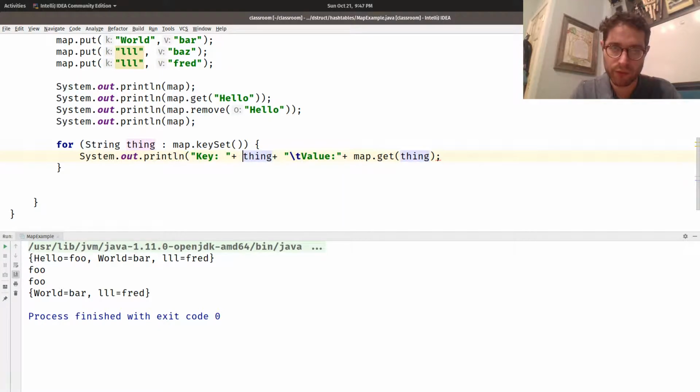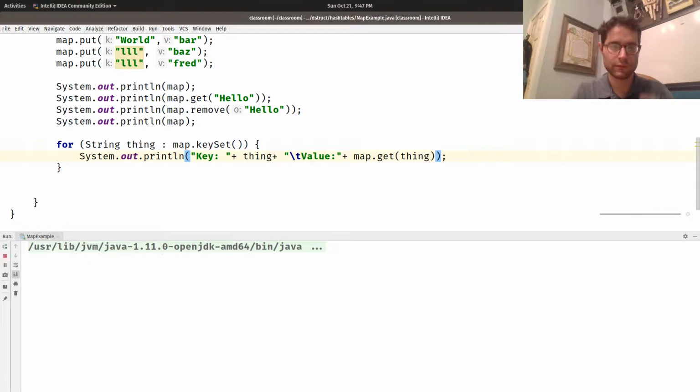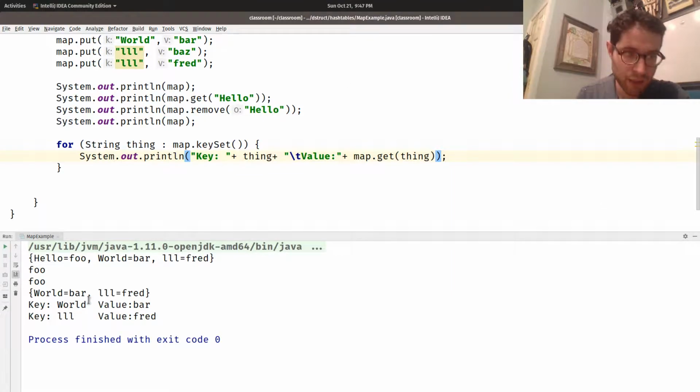Assuming I, of course, put the parentheses and everything in the right place. So, key world, value bar; key LLL, value Fred.